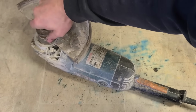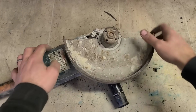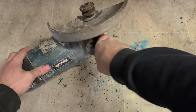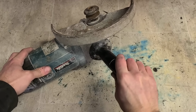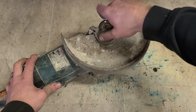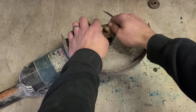Oh, but we might not be fixing her though. That head doesn't sound good. There's a bearing gone there. I imagine there could be gears gone. Plus, why is that nut sitting like that? Well, that might just be rust. Yeah, that bearing's definitely shot anyway.